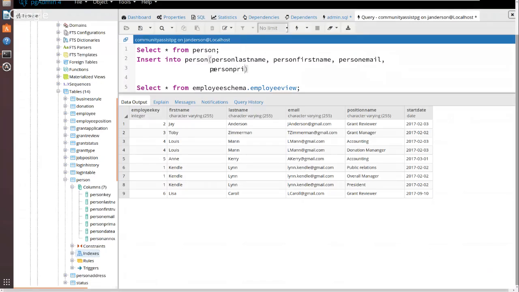So person, primary phone. I'm going to leave the last two out. I think those are defaults, and it's going to fail anyway. And then the phone.